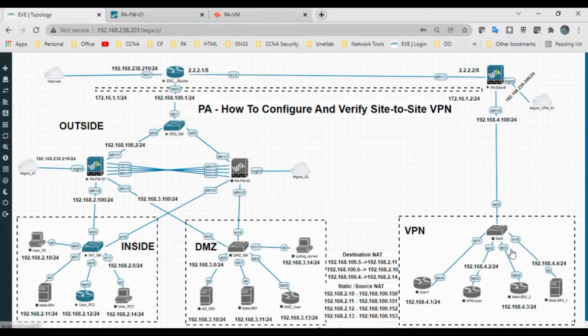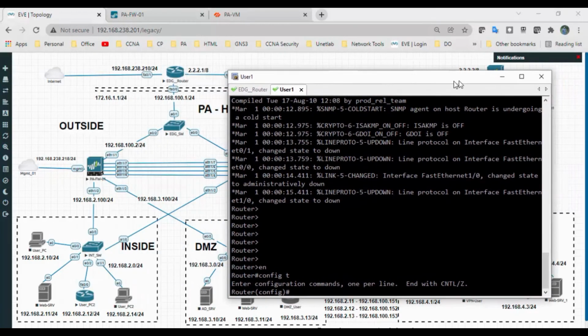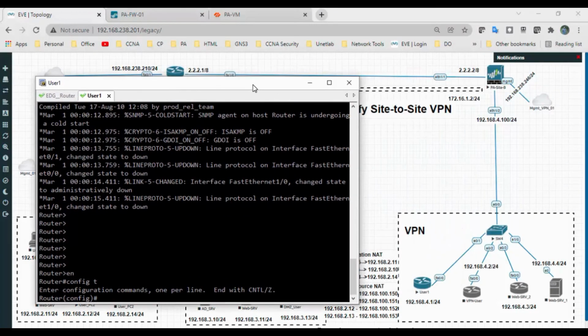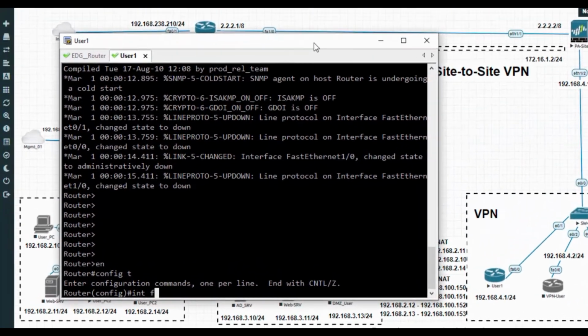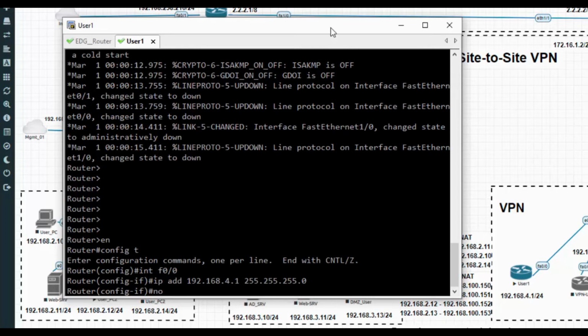I will start these switches and router. I'm just configuring this user 1 router for our test purpose. The interface is F0/0, IP address is 192.168.4.1 with a /24 subnet, and no shutdown.